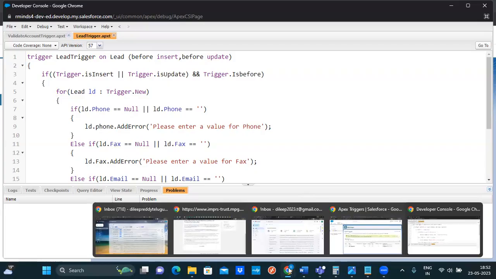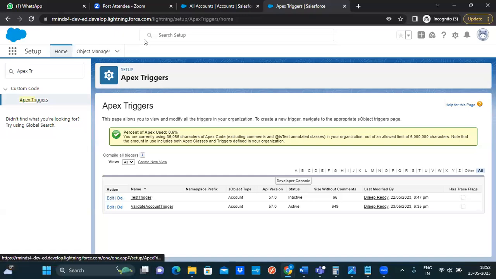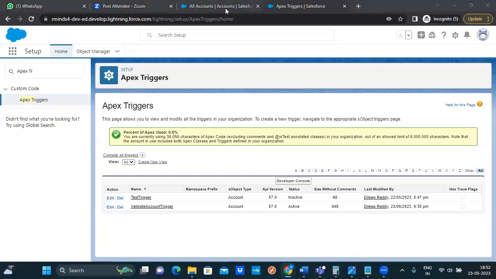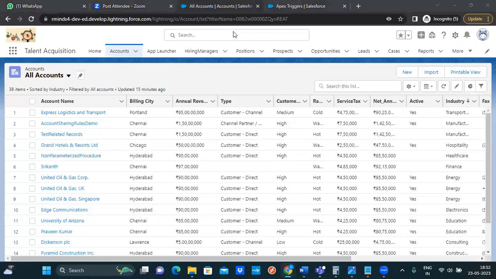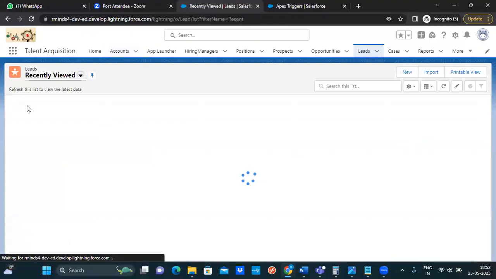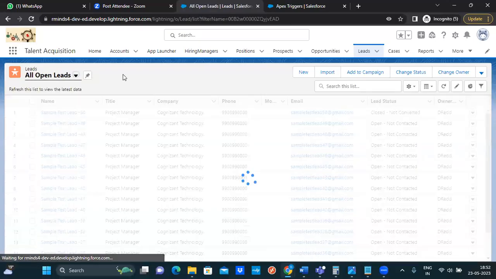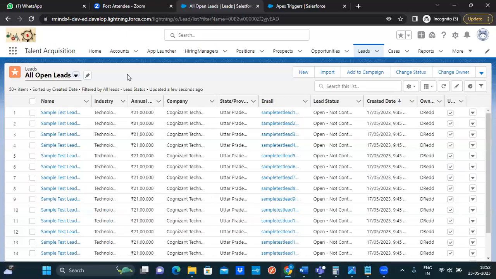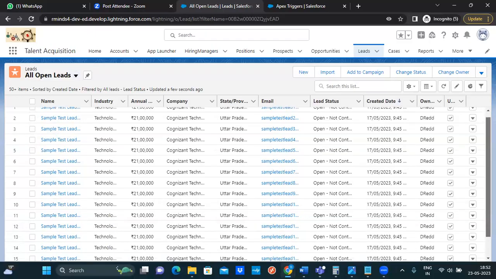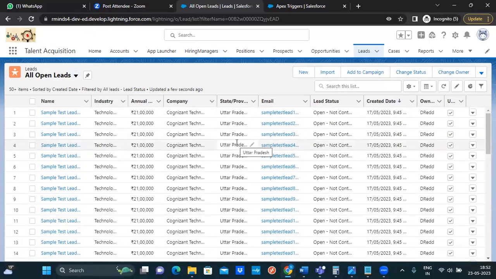So to test this, we are going to create a new lead record. So lead object, let's see all the open leads. So there are 50 open, 50 plus. Okay, there are multiple open leads here. So let's go ahead and create a new lead.